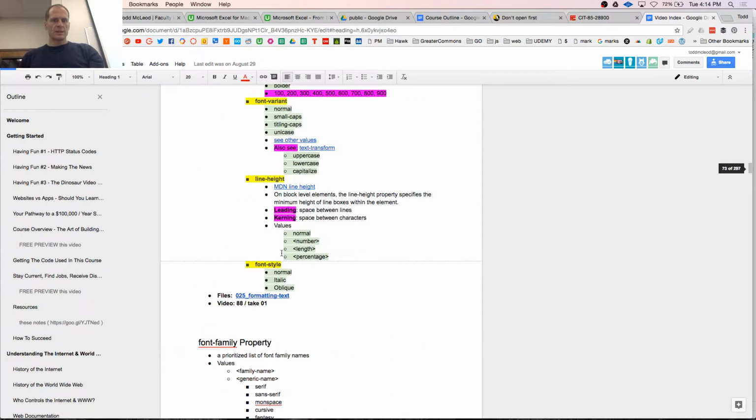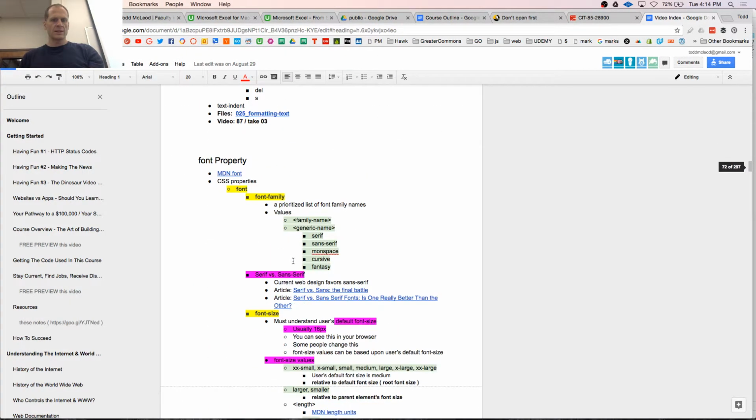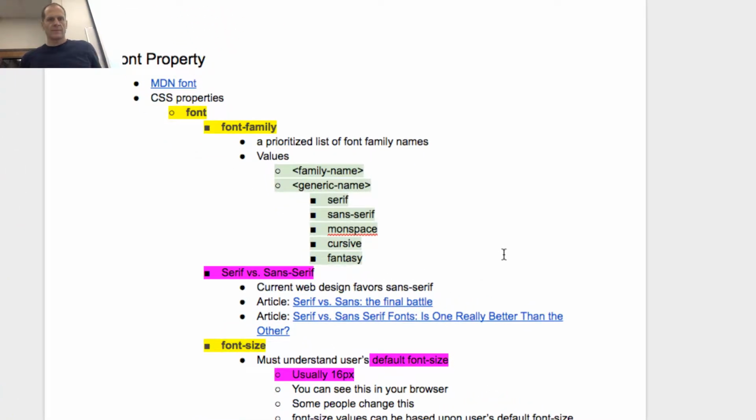So let's just look at these notes here and see if there's anything interesting. Font family: a prioritized list of font family names. You could have a family name and then a generic name, and the generic names are serif, sans serif, monospace, cursive, and fantasy.